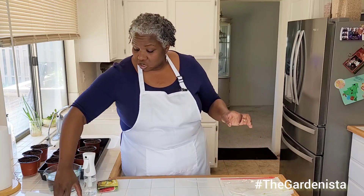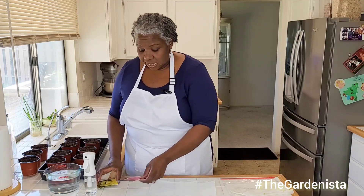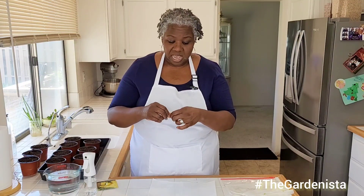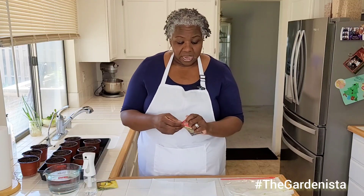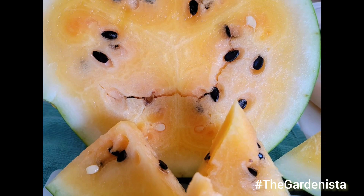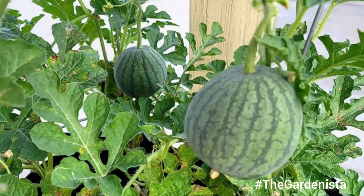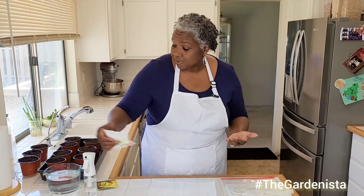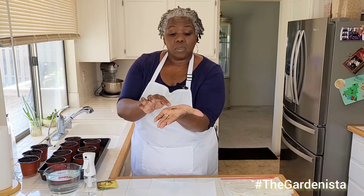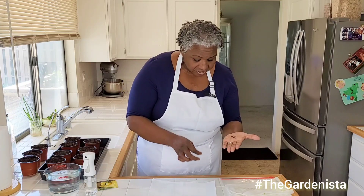We're going to start off with some red watermelon seeds. Last summer I grew so many melons we could not eat them all — one of the great things about being a gardener is that you give a lot of stuff away and share your bounty. I've got about five seeds, and I don't really want to do more than that in this process.